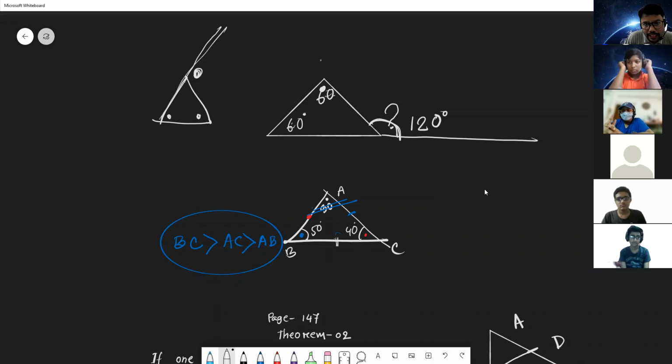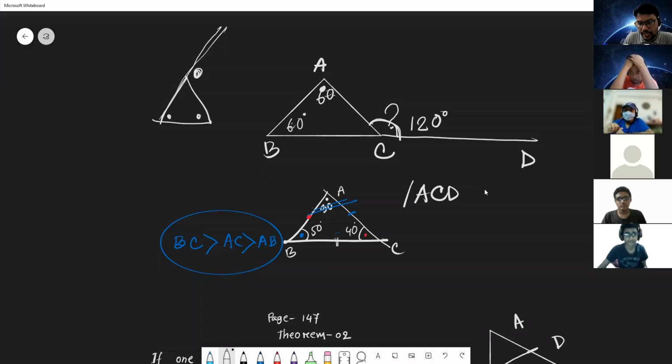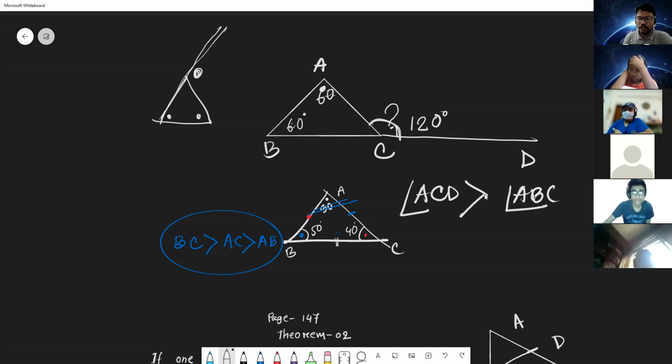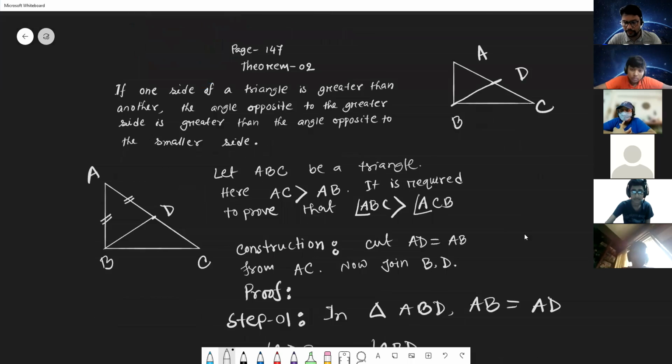Now tell me, if I write here, suppose ABCD like this, look, this is not related to your main theorems, so just a discussion about the external angle. Angle ACD is greater than angle ABC. Am I right or wrong? You are right, sir. Because the external angle is the sum of two internal angles, definitely the external angle is greater than one opposite internal angle, because together the two angles are equal to the external angle. So now we will use this concept here.